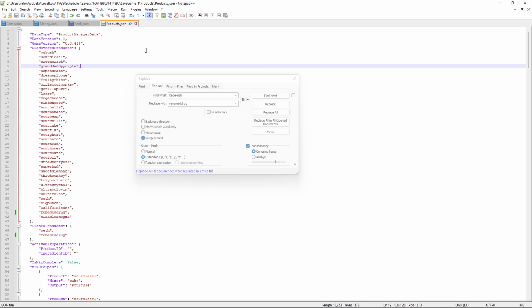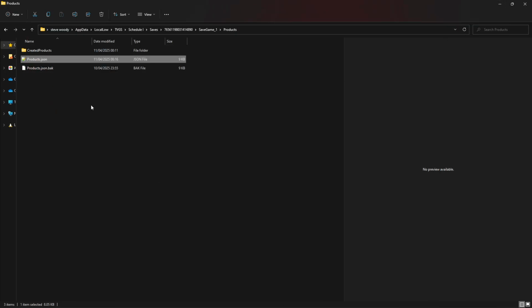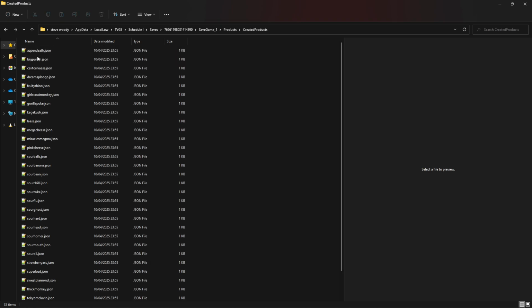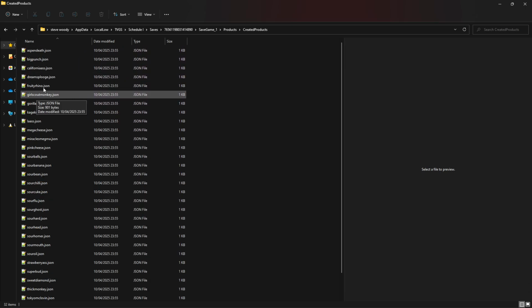We're going to go ahead and save this file, but we're not done yet. What we then need to do once we've saved the file is minimize this, and we have to go into the created products folder and find that name. So we're going to look down for the one that was created, because it creates a new product every time it's found. We're looking for Caged Cush because that's what it was called. It's here. And we're going to rename it to what it should be. And now we're going to go into it.